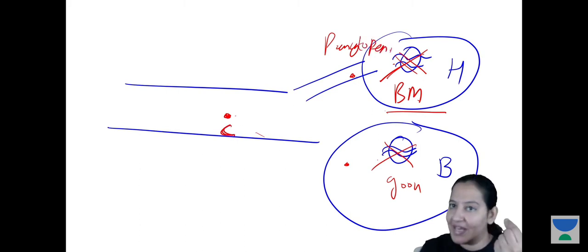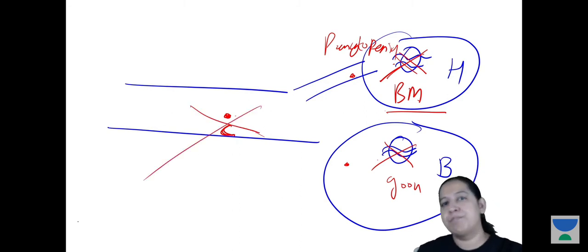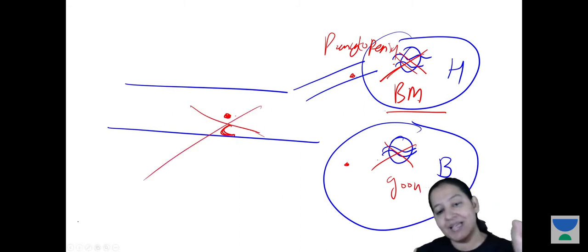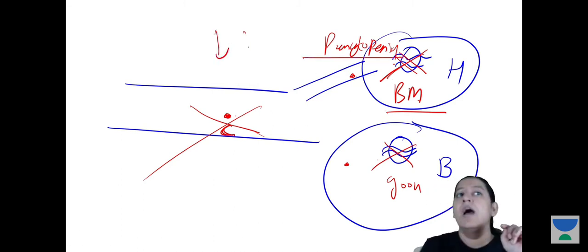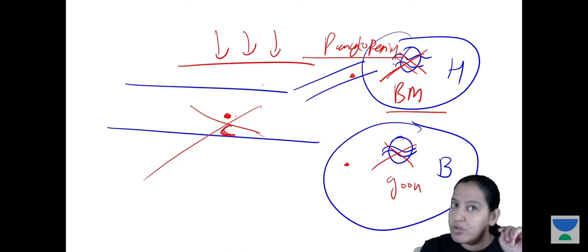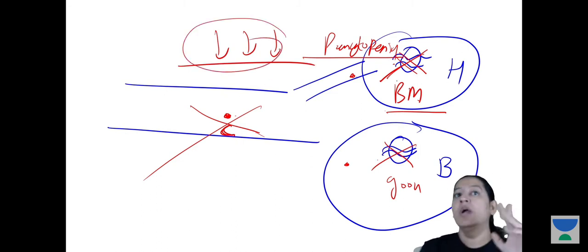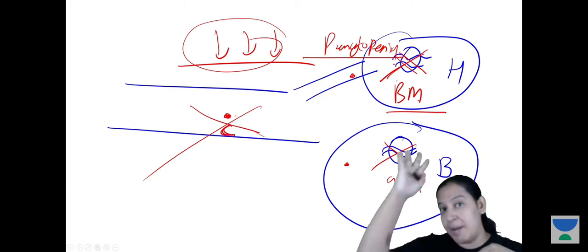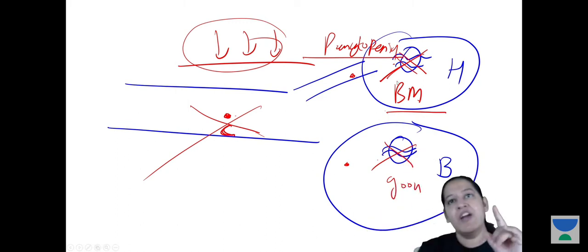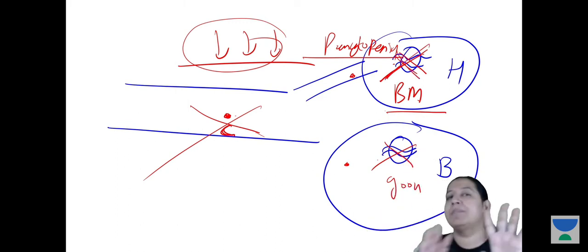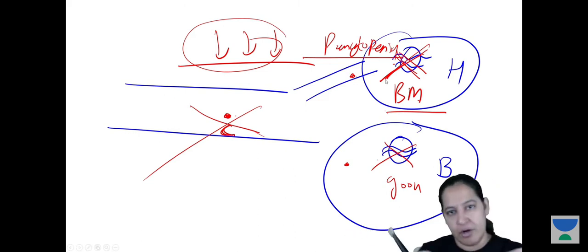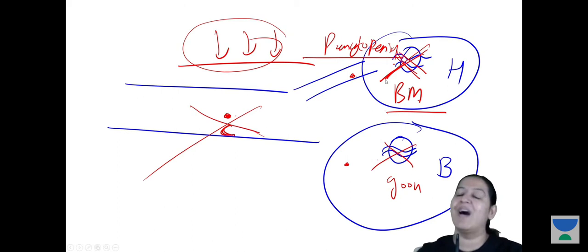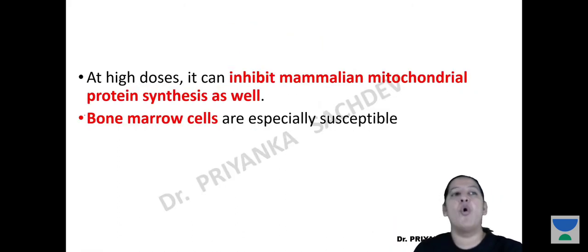That is the biggest side effect. That's why chloramphenicol is banned nowadays. It is not at all used. Why does it cause severe pancytopenia? RBC, WBC, platelets, all of them are reduced in number because they are formed in bone marrow. In bone marrow, highly dividing cells are there. Hematopoietic stem cells are highly dividing. If protein synthesis inhibition takes place in them, they will not divide. They will not form RBC, they will not form WBC, they will not form platelets. The patient will have pancytopenia. The biggest side effect is bone marrow suppression.